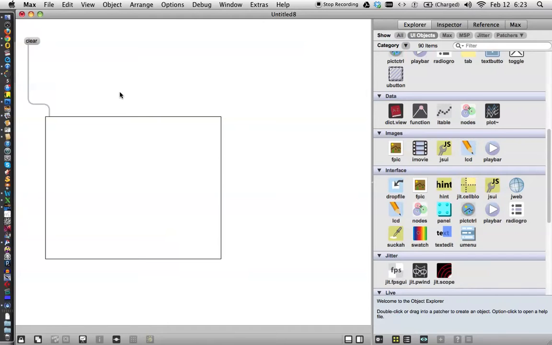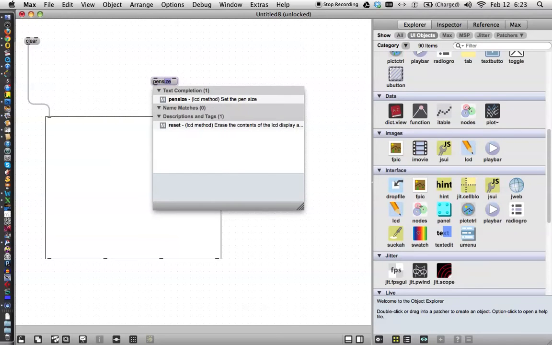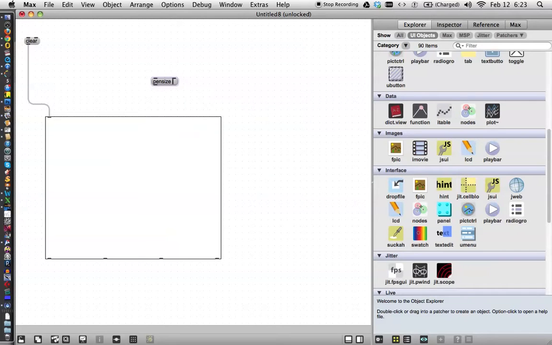Some other things that you can do with a simple LCD. You can send it another message. Whoops, unlock your patcher, type M, you got a message there, and type pen size. And pen size needs two arguments about, in pixels, how big the pen is. Strangely, they have to be the same. So 10 and 10 will give you a pen size of 10. I do not know why. And I have tried putting 10 100 and it was still 10. So it seems to be more sensitive to the first number.